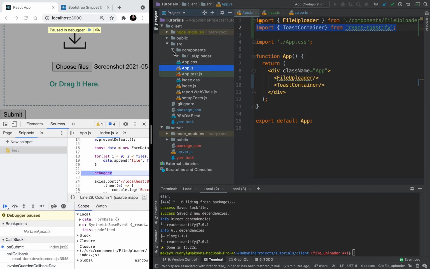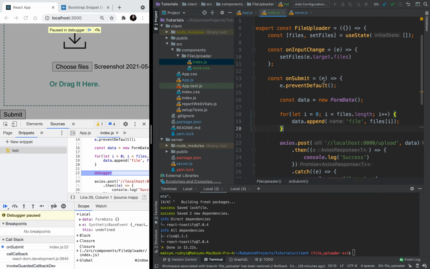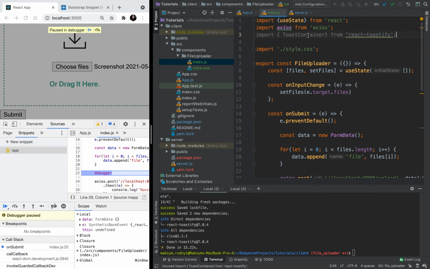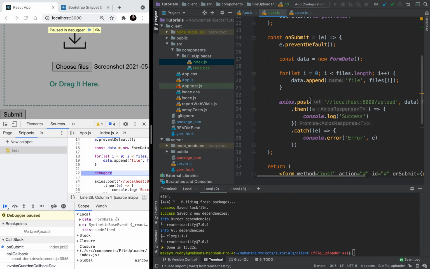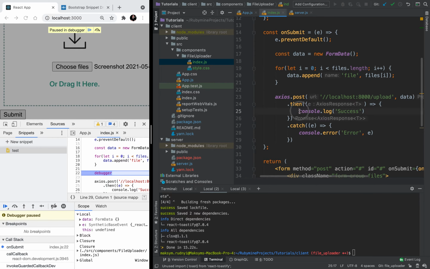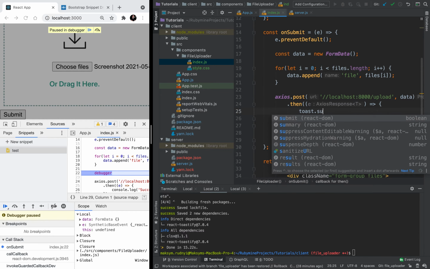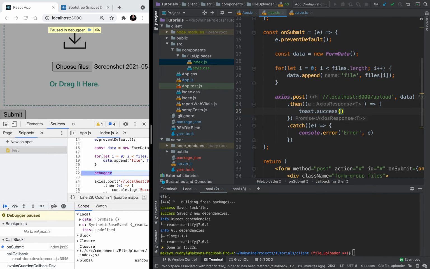And the next part, let's go to components file uploader. We need a function called toast, and inside let's replace console log with toast.success.